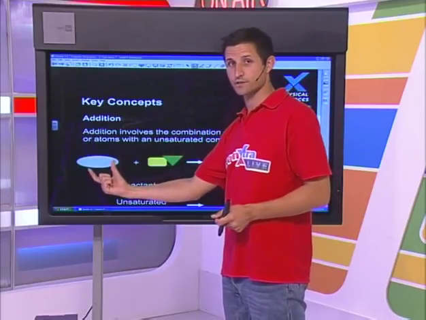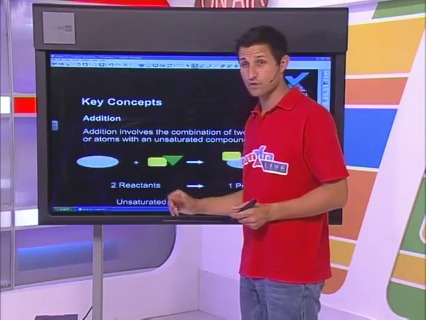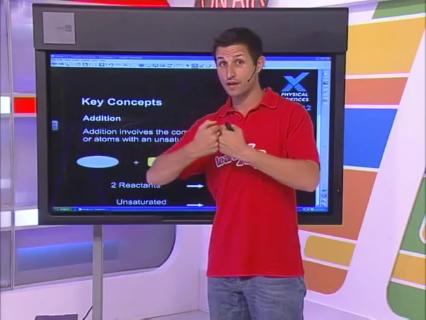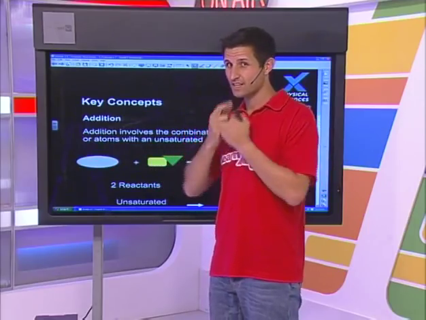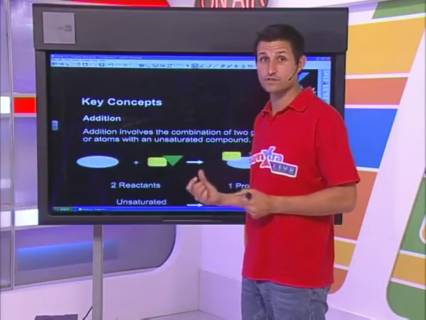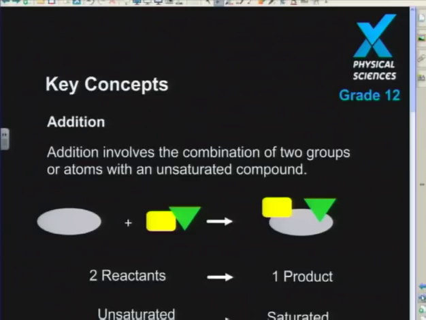There are two parts to the thing which I add onto that original molecule. So I've got reactant number one, reactant number two, and I'm going to find that I've got one single product. This is a synthesis reaction for anyone remembering that term from grade 10. So I'm taking two molecules and combining them together. Now here's the trick. I can just count my reactants and my products to figure out if I've got an addition taking place. Two reactants becoming one product tells me that I've got addition taking place.